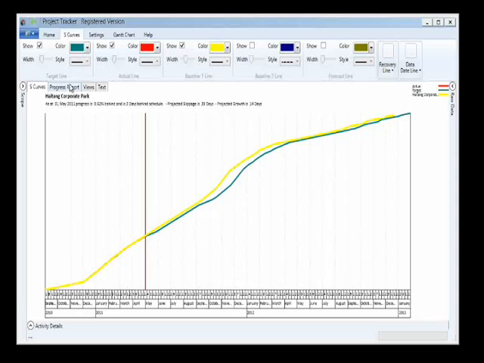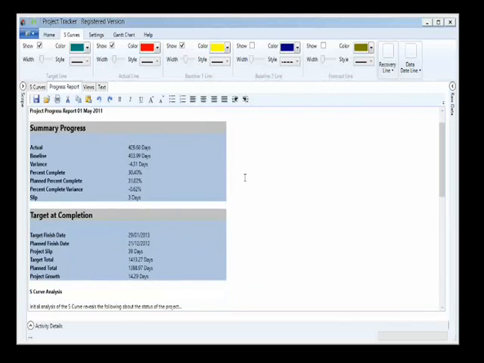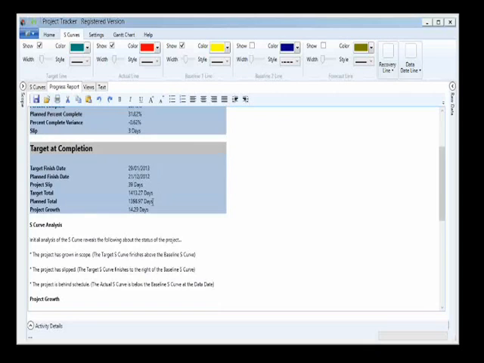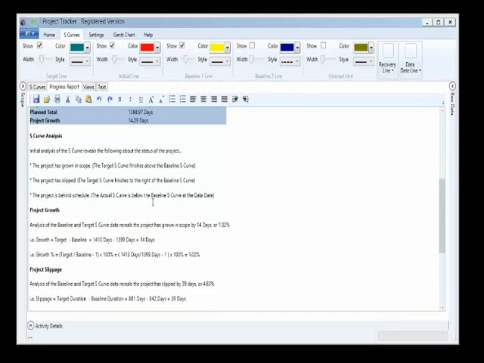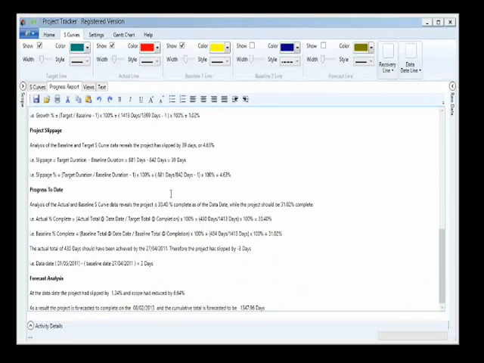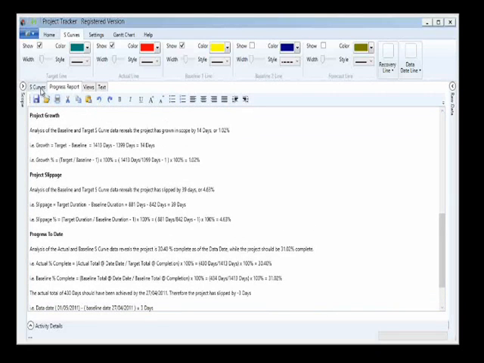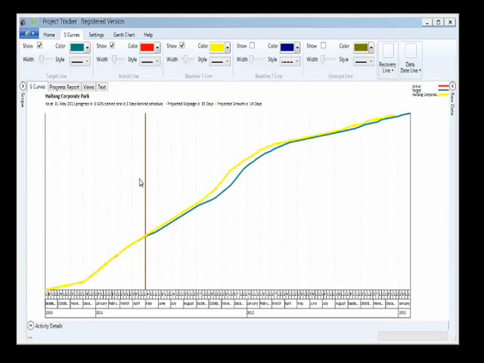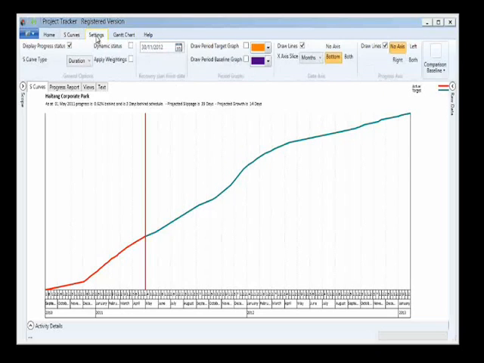This data then is displayed in text format as well if needed, and this can be edited so we can see the actual amount of work, how much we are behind, where we've slipped, and the target information at completion. So it goes through all the analytics of the project, telling us the likely completion dates and where we are to date. As I say, everything's configurable, so all of these lines can be changed in terms of color, or turned on and turned off. If we go to the settings tab, there's some more information here.